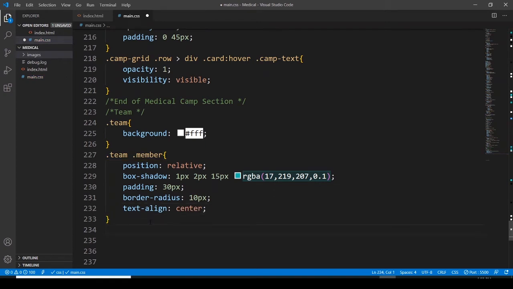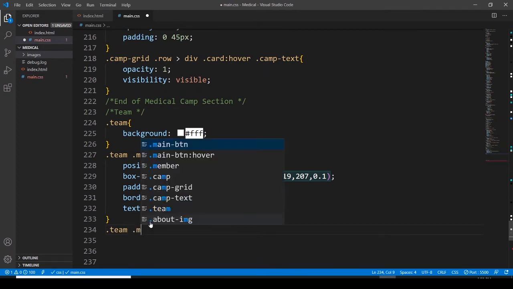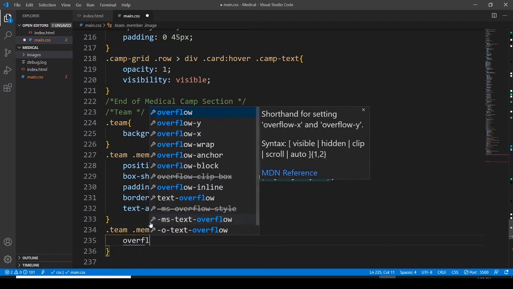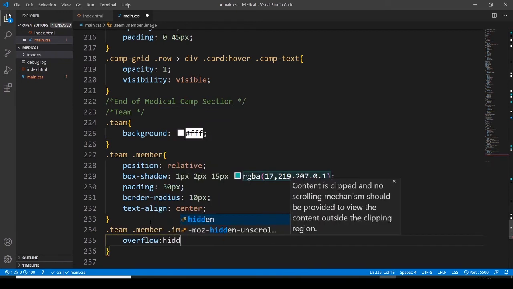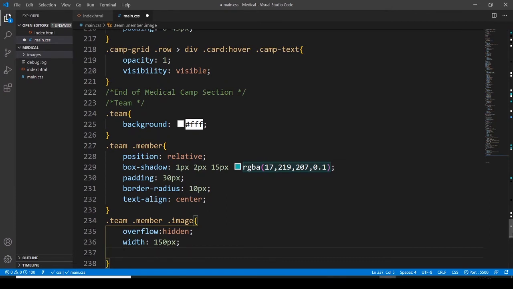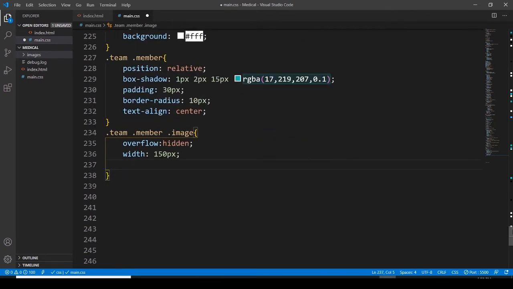Then here again we go with this team and team member image, and for that overflow is going to be hidden, and width for this is going to be 150 pixels. Let me bring it here in the middle of the screen. Okay, width is going to be 150 pixels.